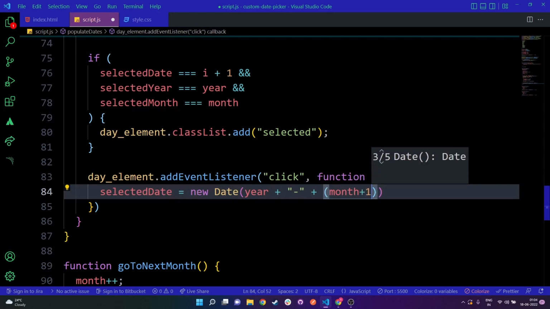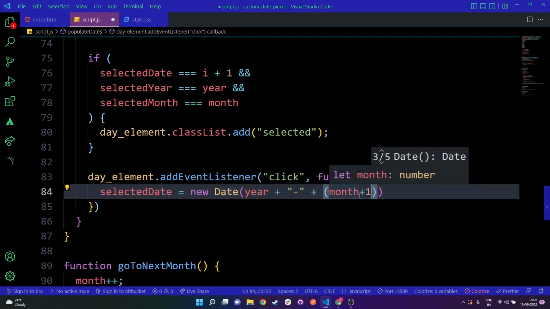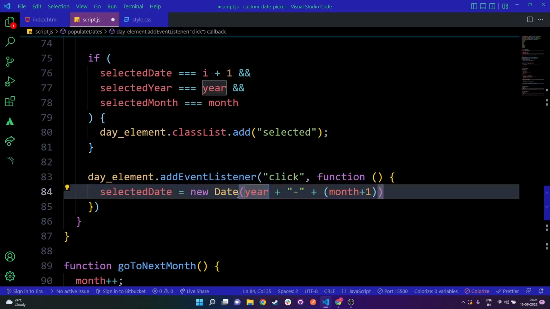But when we use this within new date, we need to make sure we do not pass month as JavaScript returns it, from 0, but we need to pass the actual month in its actual number format. For example, JavaScript returns January as 0, but we need to pass it as 1 if we really want to get the proper date format using this new date function.